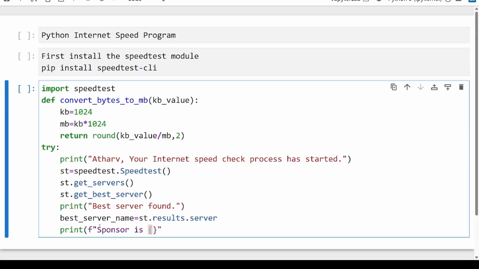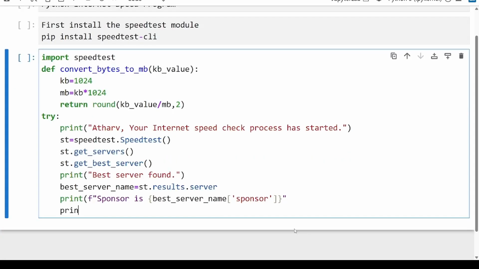Just copy this best server name in single quote, sponsor. Okay. We will print the server name, best server name.